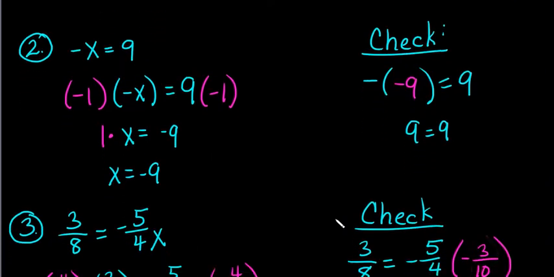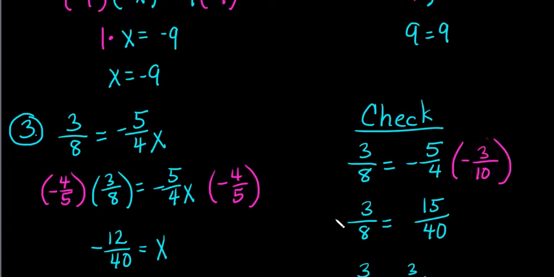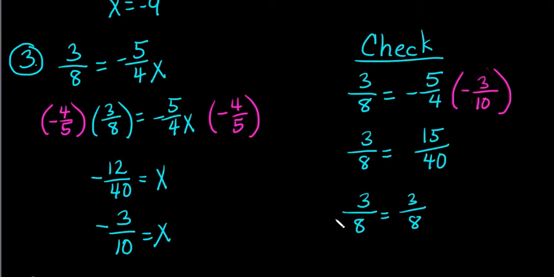Now here is why I've been writing them as fractions, because if you come upon a fraction, it will help you see really in essence what you're doing. So this equation says 3/8 equals negative 5/4 x. Well, I want my x by itself, so I need to multiply this by its reciprocal, and its reciprocal is negative 4/5, because I need to turn it into 1. I need to get just that x by itself. Well, if I do it to the right hand side, I need to do it to the left hand side, so everybody's happy and all is fair and nobody's complaining.